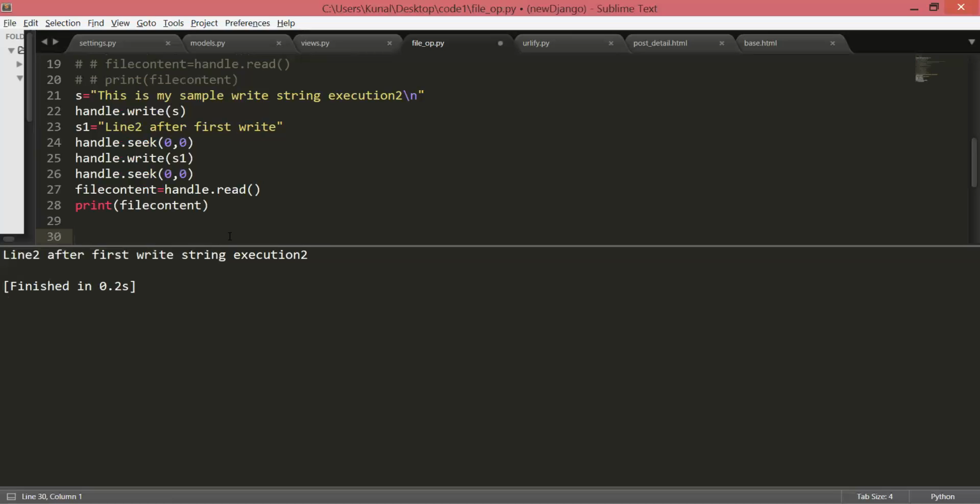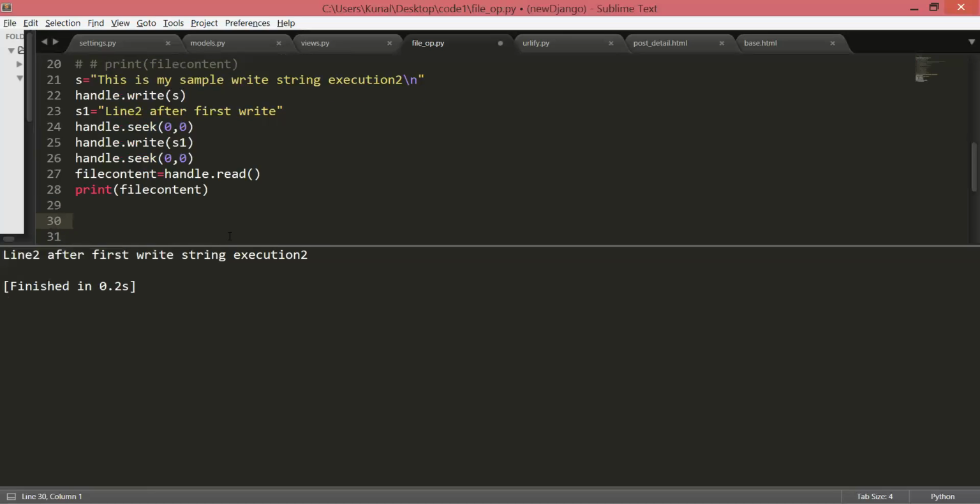Okay. Now in my write also I have my variations, write and writelines. And it will work the exact same way.